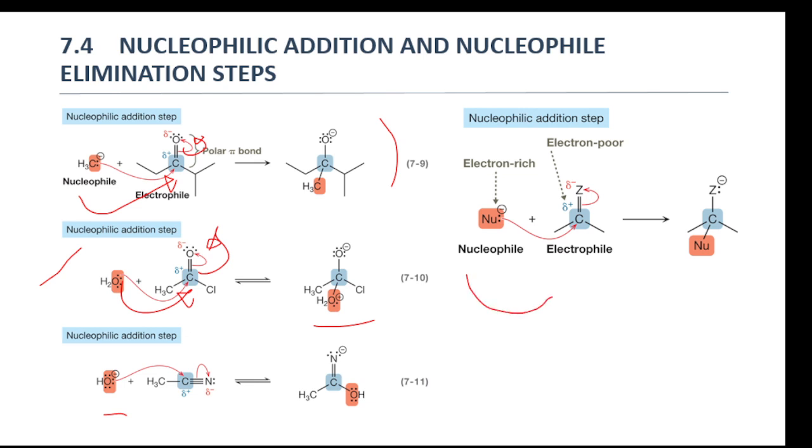Note that nucleophilic additions usually put you in an unstable state. It's going to be an unstable intermediate almost all the time. Okay? And so right here, what are you seeing about these things? They don't look very stable, do they? No, they don't look very stable. And so yes, there almost always is another reaction step that's going to happen immediately after these. Okay? And that's why we keep referring to them as nucleophilic addition step. Oftentimes there's going to be an elimination step after this. Okay?